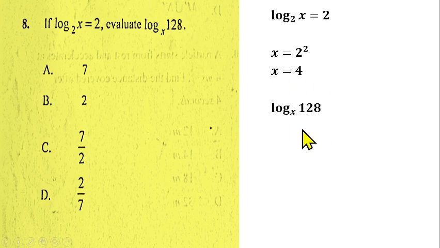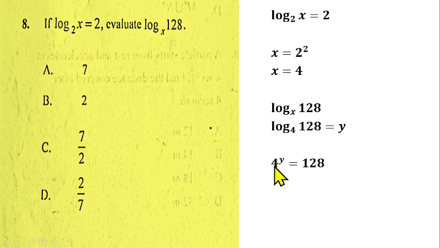Now that we know x equals 4, we can simplify it. That means we have log 128 base x, and that should be equal to log 128 base 4 because our x is 4. So log 128 base 4 equals, we don't know the answer, so let's call it y. According to the meaning of logarithm, I can raise 4 y times to get 128. So we have 4 raised to power y equals 128.